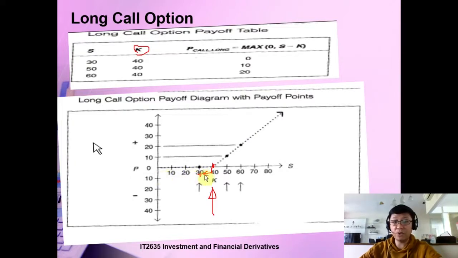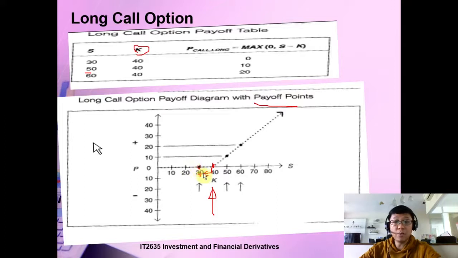Actually, there's a setback of 40, but later on we'll talk about that. So assuming in this case there's no deposit or premium that you need to pay, in this payoff there's no payoff at all, because you simply walk away and go get the stock from the market at 30, and it's trading at 30. So it's zero, nothing happened. That's why you have this point here.